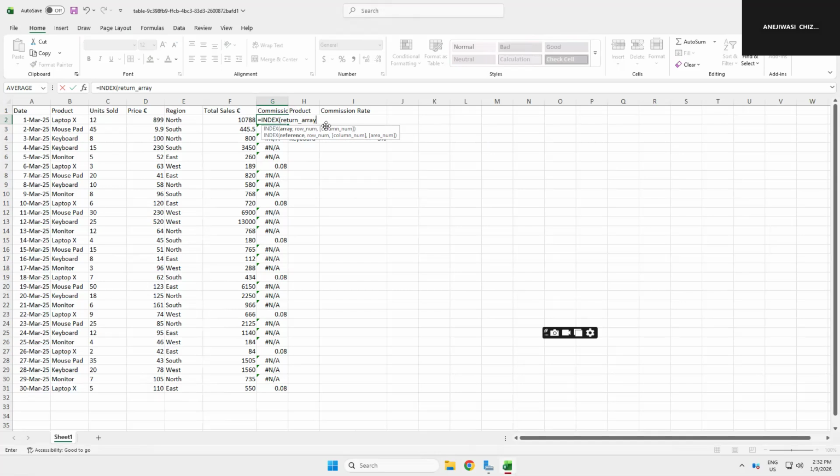Then match, then you're putting up a bracket. Then you're typing lookup underscore value. They're sort of commands, but very handy, especially if you are dealing with large information. Then lookup again, underscore array. Then comma, 0. Then we are putting up this.